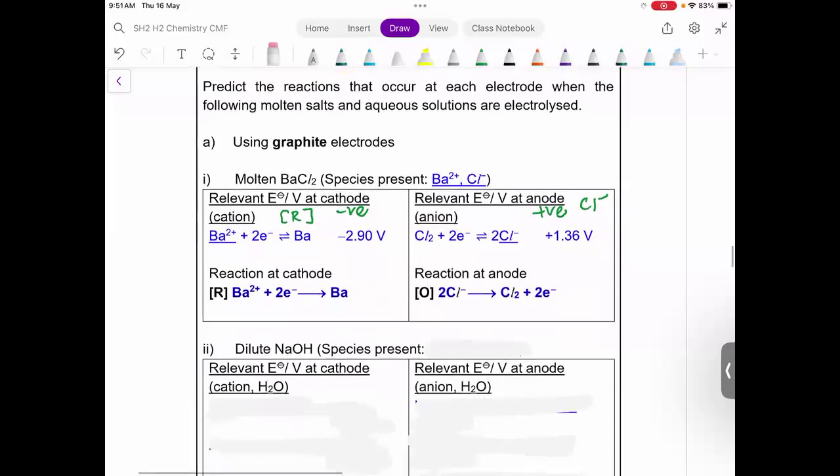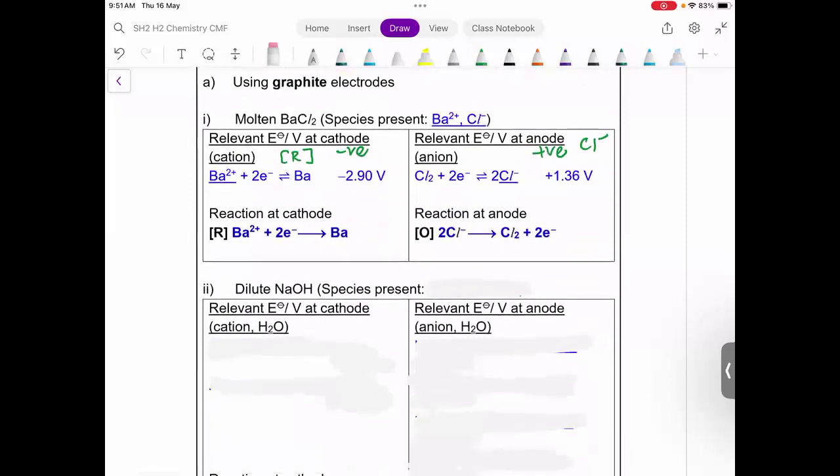Okay, so let's look at part 2, dilute sodium hydroxide solution. In this case, you have to recognize that there's an aqueous medium, so you need to consider sodium plus, hydroxide, and water. Remember, you only consider OH minus or H plus provided you are working with alkali or acid, respectively. If it's just aqueous medium, you should only consider water, not H plus, not OH minus. I hope I'm very clear on this.